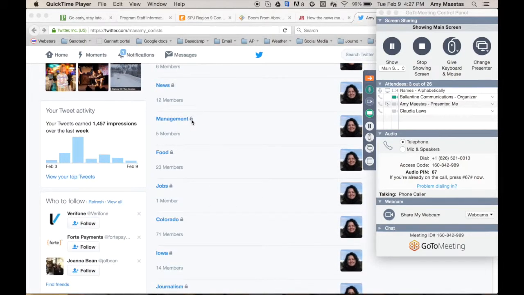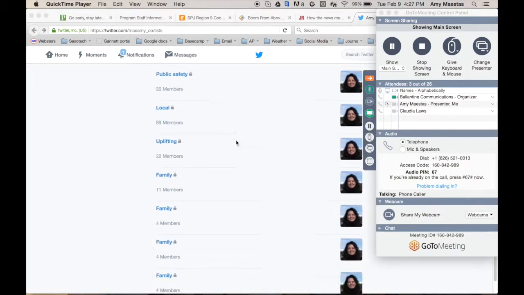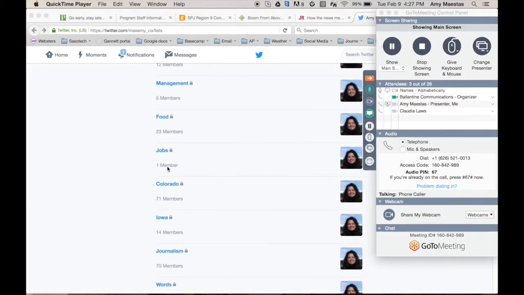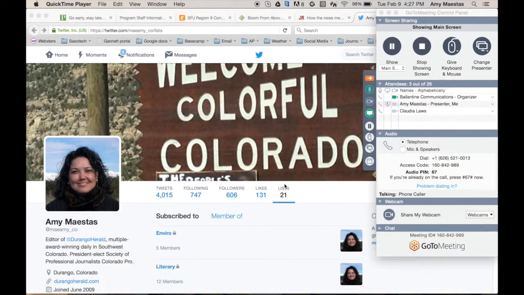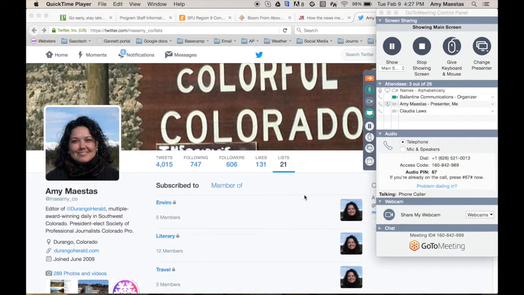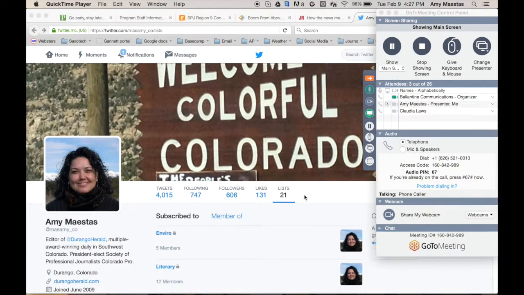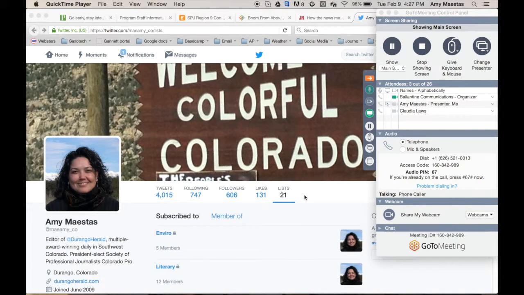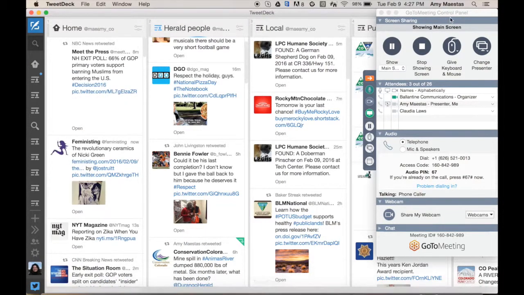But here's my list on Twitter. You can see, and I keep my lists private because I don't want somebody going to my account and seeing what my lists look like and who's on them. I could probably get rid of all these. My family lists are duplicative. But anyway, those are my lists. And when I start following somebody on Twitter, for the most part, I put them in some sort of list immediately, and that's easy to do. I can show you, but that's where I set up my lists on Twitter.